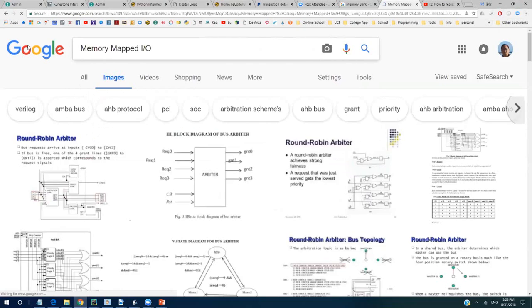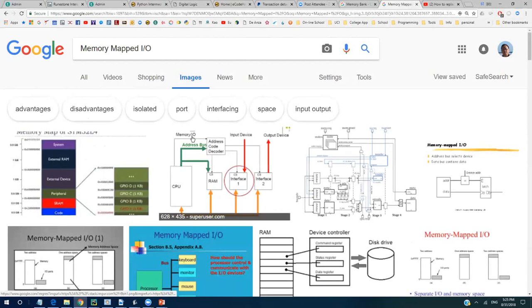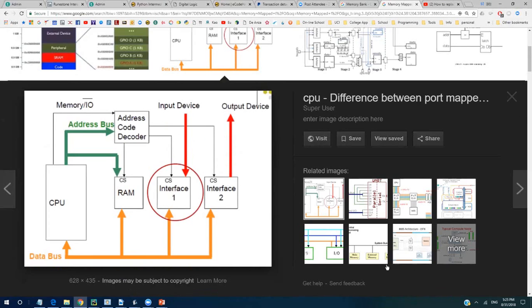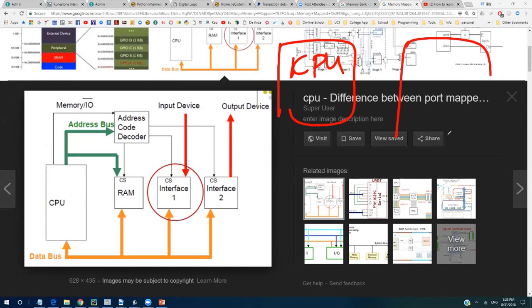Memory mapped I/O is quite easy to understand. Say I want to write to my video card. I have my CPU, and my CPU writes my data to memory at a certain address.